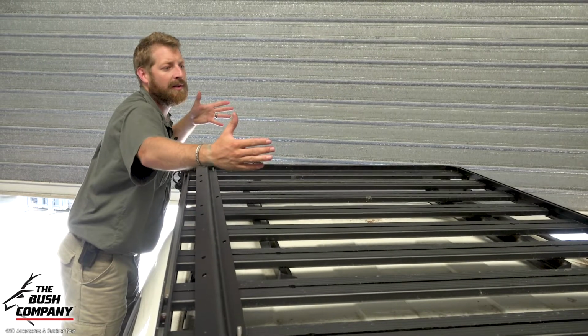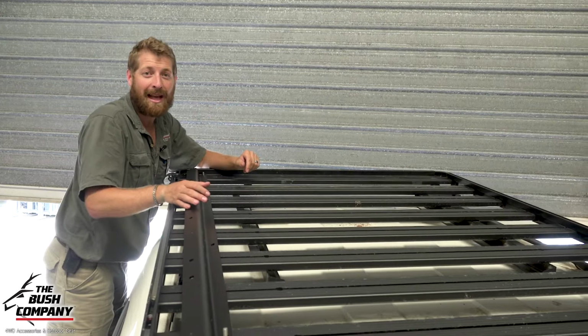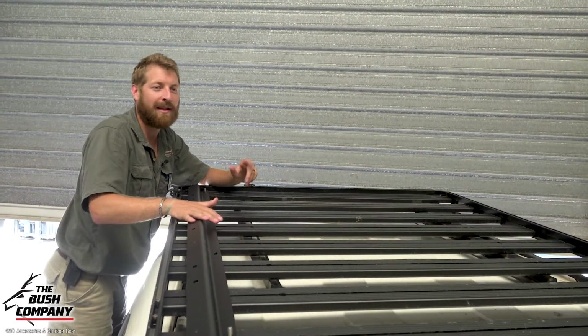Therefore, we tend to mount the tents further back also, instead of having it necessarily right over the cab of the vehicle, picking up all that unnecessary wind. Anyway, let me crack on with this and we'll get the tent on next.